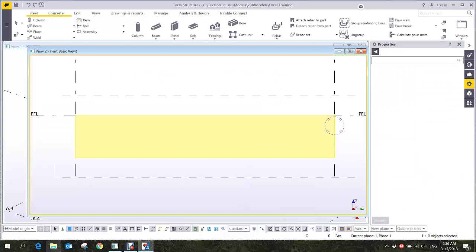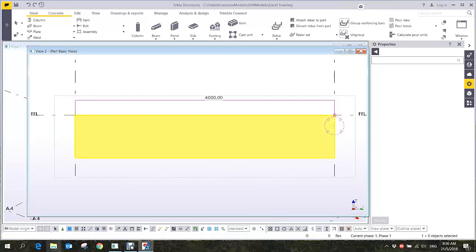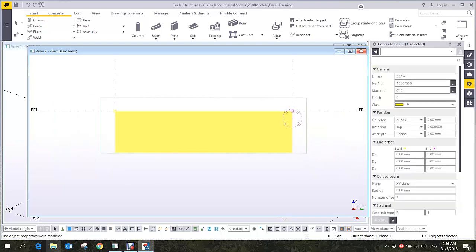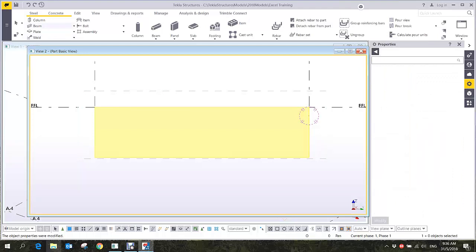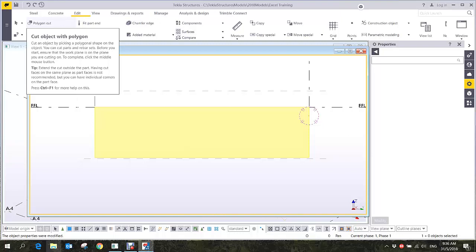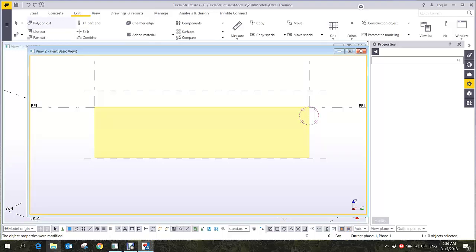Let's continue. Can you change this one to, let's say, 1000? Okay, so 1 meter. So the next one is the polygon cut. This polygon cut can do a lot of things, especially for detailing.